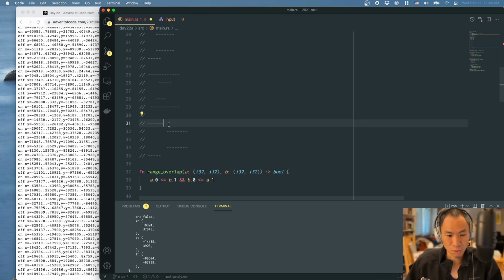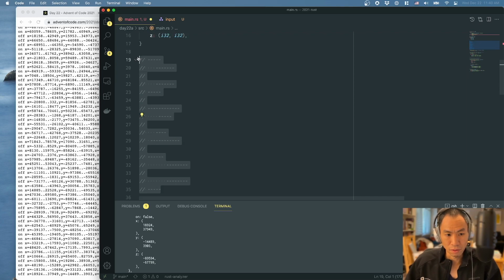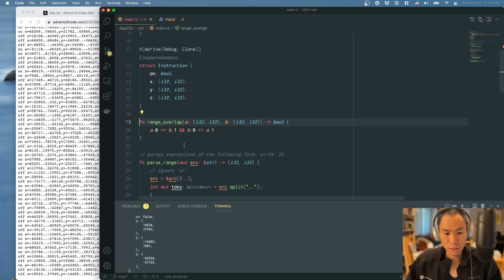I switched what I was highlighting. So actually, I think this logic is correct. In this case, this minimum is definitely less than this maximum. However, this minimum is definitely not less than this maximum. Okay, so I think we've got our overlap criteria here. And since we're including the edges, including the bounds, these are less than or equal to.